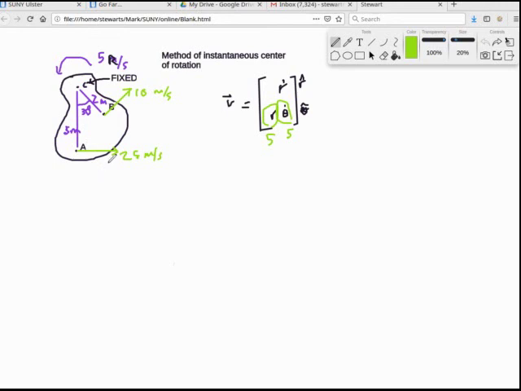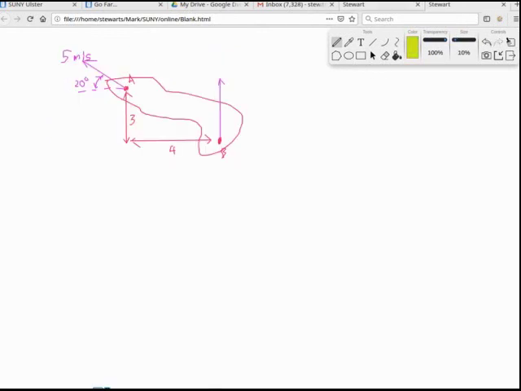Now, in the method of the instantaneous center of rotation, what we do is we take an object where we don't know the point where it's fixed. In this case, it was point C. But what we do know is the velocities of two points on the object. So in our example, I've got two points on a solid object, and the velocity of point A is 5 meters per second this way, and the velocity of point B is not known, but it's straight up. Let's see if we can locate the instantaneous center, meaning, as if this were a chunk of a solid object that had a point on it that wasn't moving, where would that point be? Where would its center of rotation be?